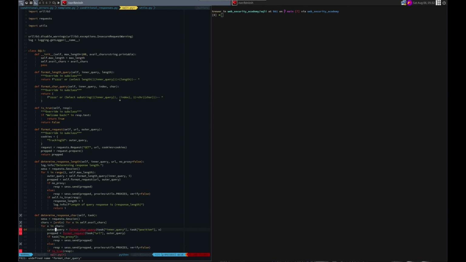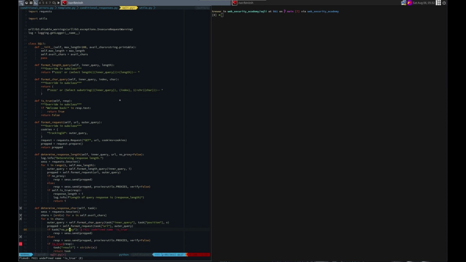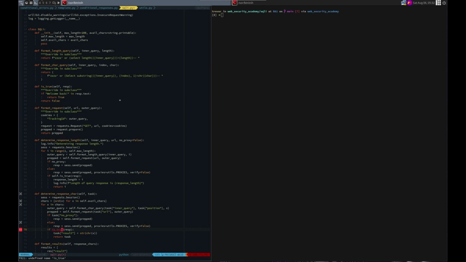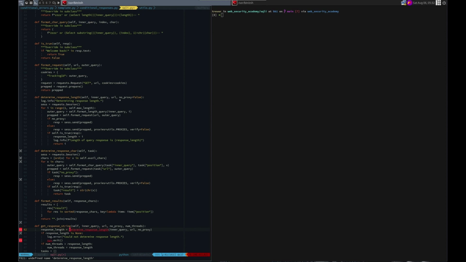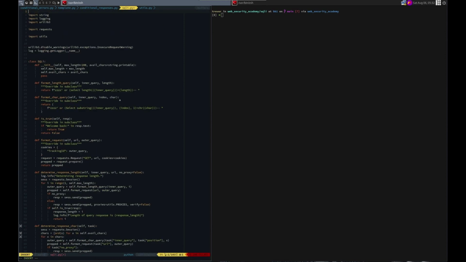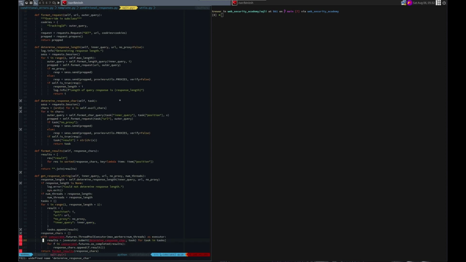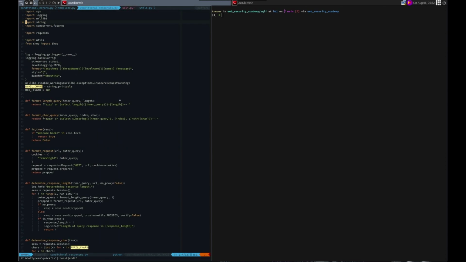Format char query, this is going to be self. Format request self. Is true self. Determines that. We need to import sys. We need to import concurrent futures.